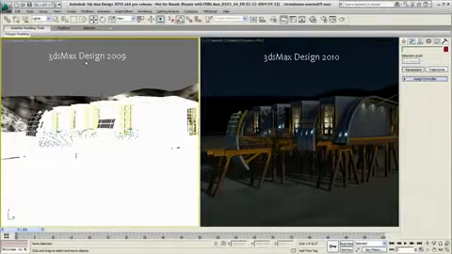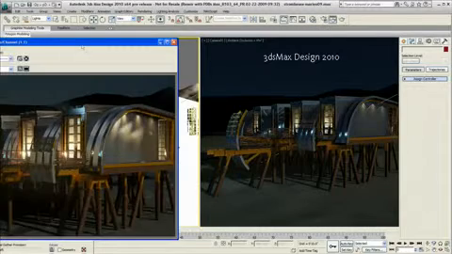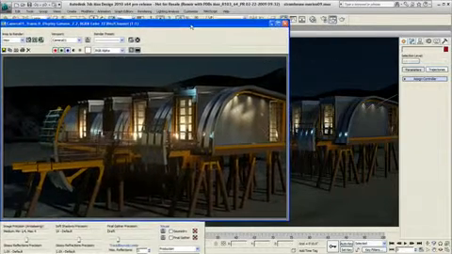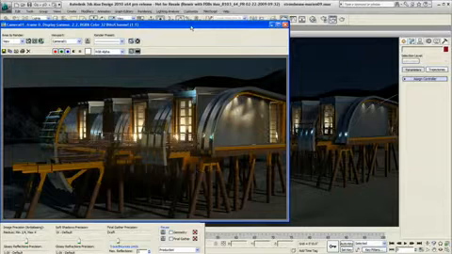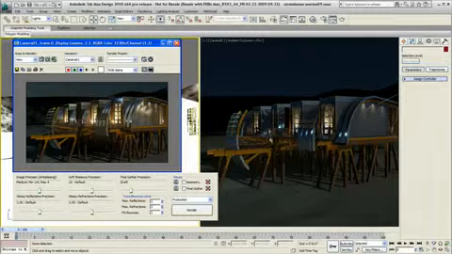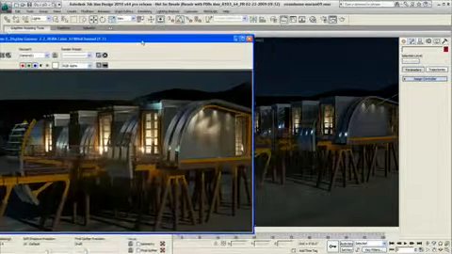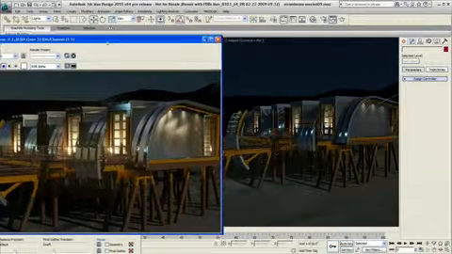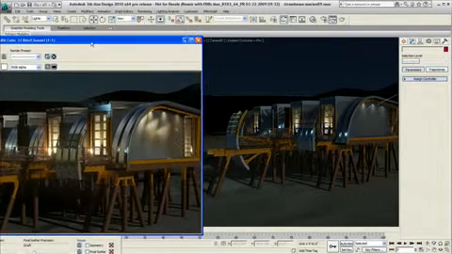Finally, let's have a look at both old and new viewports side by side. On the left side, the old viewport from 3ds Max Design 2009, overblasted with no tone mapping. And on the right side, our new third generation review in 3ds Max Design 2010. Realistic looking with soft shadow, exposure control, and ambient occlusion. Viewport now gives you live feedback like never before. No more need to guess the look of your final render.